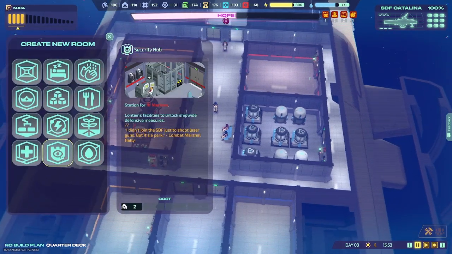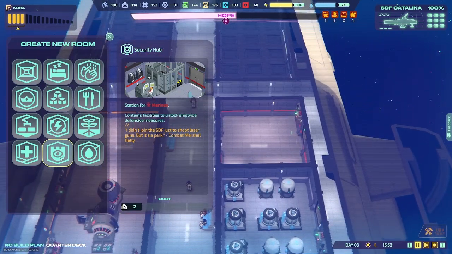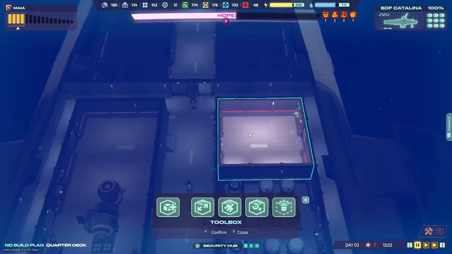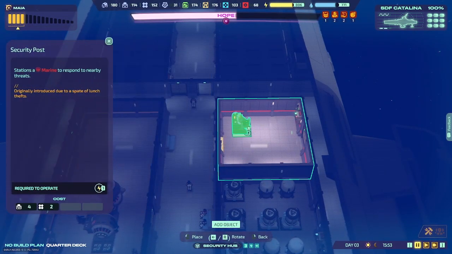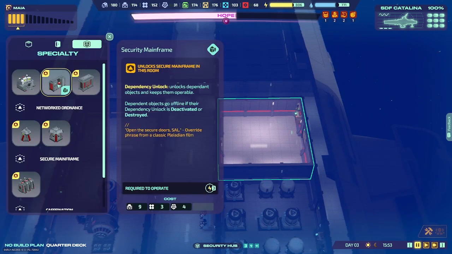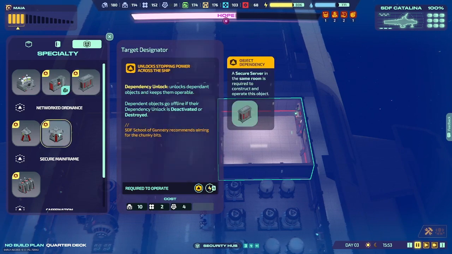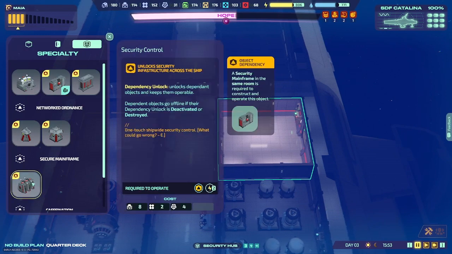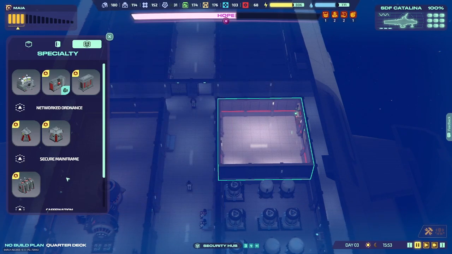And that now will bring us to the security hub. This is sort of your marine station, but as of right now, rather than its main function being to station marines, which you can, the security posts, the really important thing that you can do with this room is to unlock your turret upgrades. You can also unlock some shipboard security measures, which are fine, but not really very important.